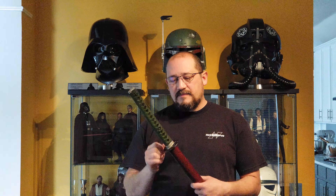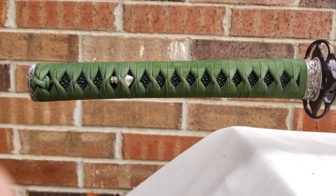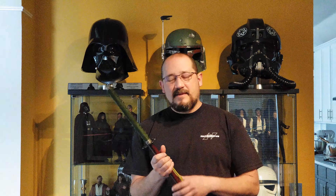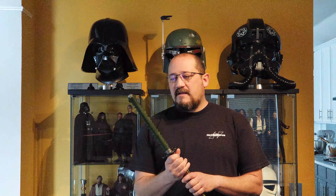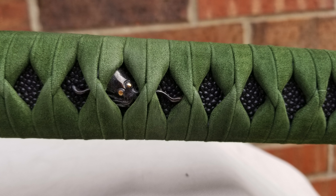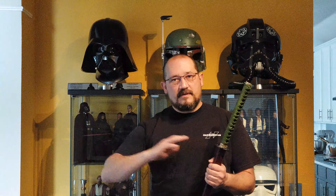The other upgrades are the green suede ito and the Oyatsuba, or Emperor node, on the same-gawa. I haven't taken it apart — it's probably panels but I really don't know for sure. It's so solid and there's no real reason to since this blade is never going to rust. I got the squid and octopus menuki, placed in the kyaku placement so they're under your palms. I went with an 11-inch tsuka — pretty standard. My bokken and motohara are both 11 inches, so it's pretty much straight across the board.